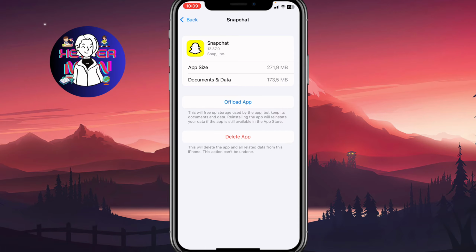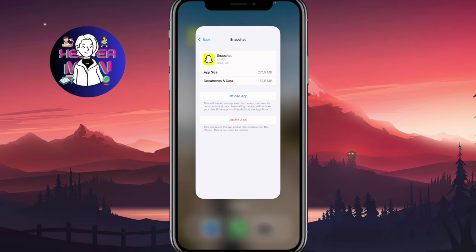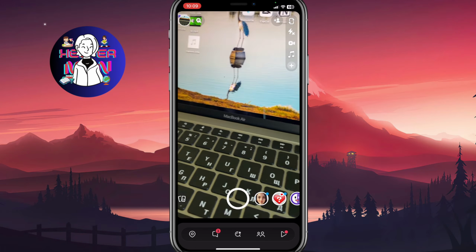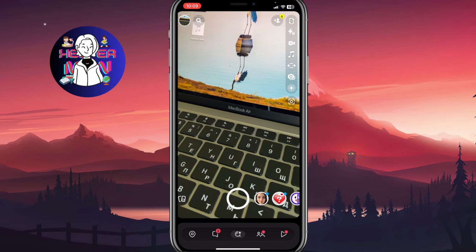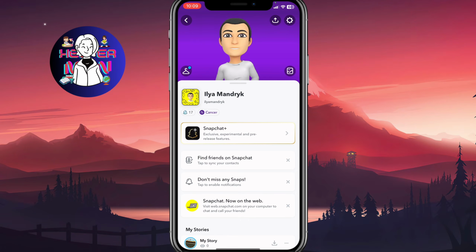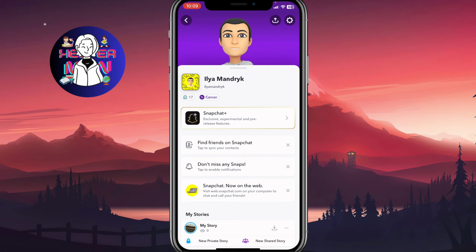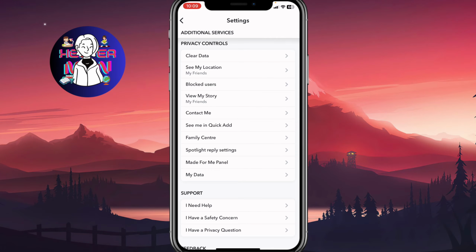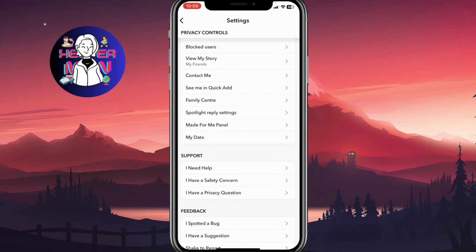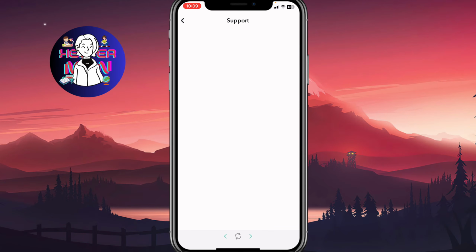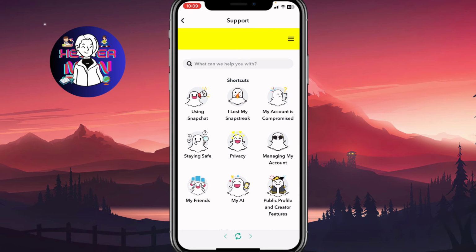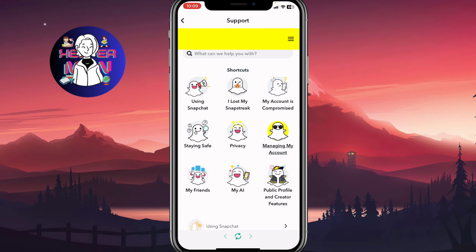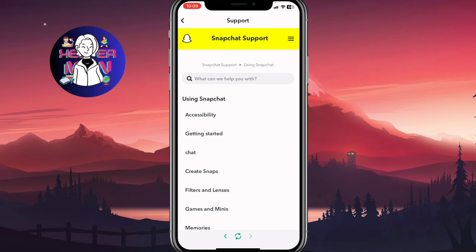After that, we'll receive Snapchat back, and we'll be able to open Snapchat and then just post the stories. But if it's still not working for us, then we need to open the Snapchat profile page, and here click on settings in the top right corner. Now we need to scroll down to find support, and click on I need help. After that, we need to find the necessary topic to submit a report, and I'm going to click on using Snapchat, the first line.